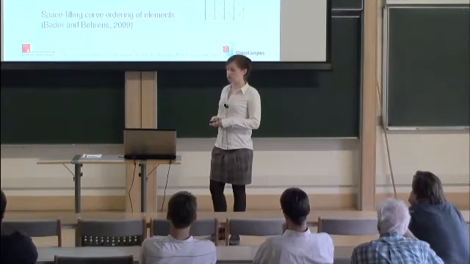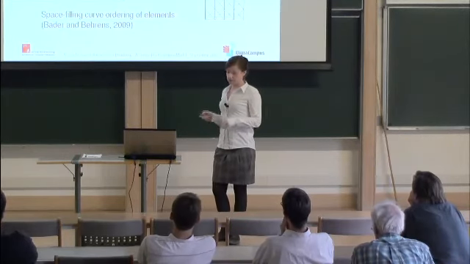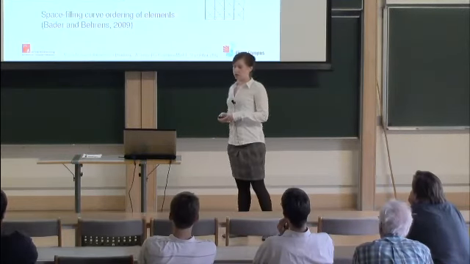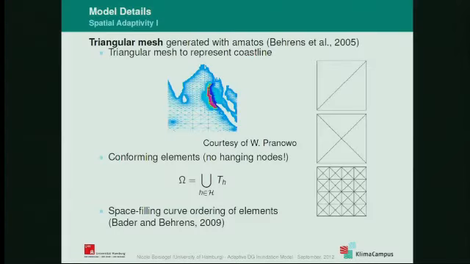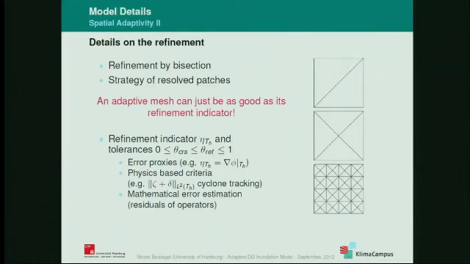Another feature that we like to stress, that you might have already seen in Michael Bader's talks, is the space-filling curve ordering of elements. That's something that just comes out by the type of refinement that we choose. It comes nearly for free, and it assures that local neighboring triangles are also neighbors in the memory, which reduces the number of cache misses and should speed up the computations, therefore.